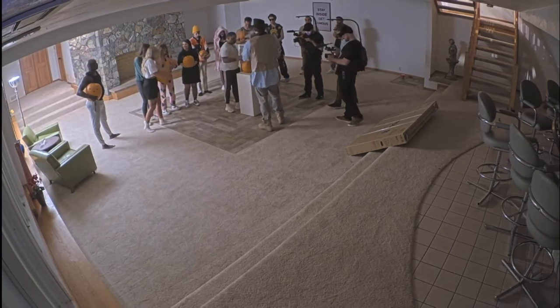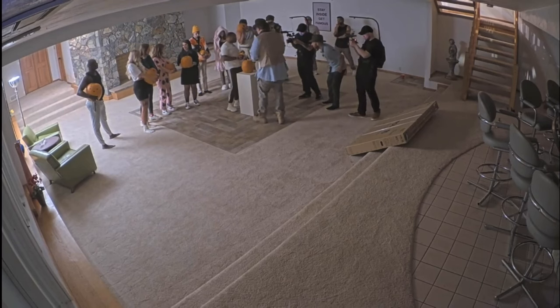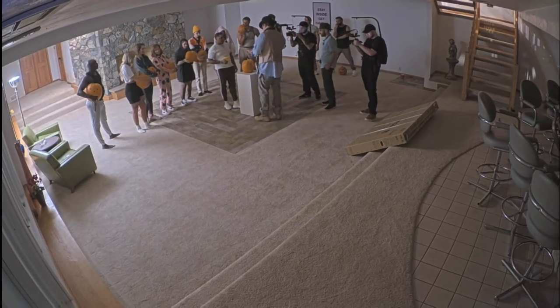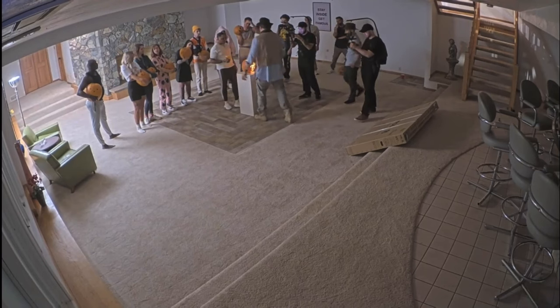What are we looking at here, Mom? What is it? This kitty's on fire. It's a skull. You know? It's a skull. I was like, hey, that's on fire. That's what I was thinking.